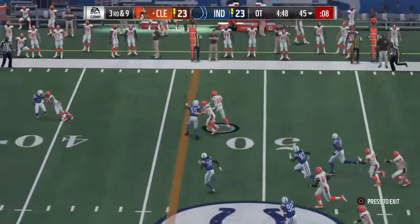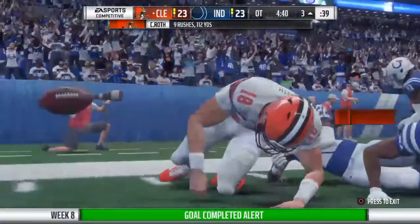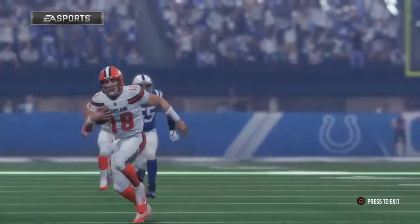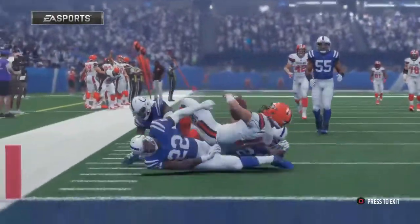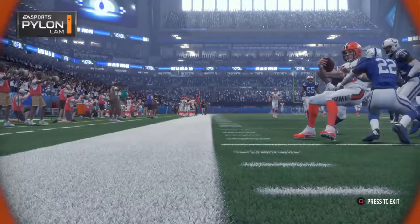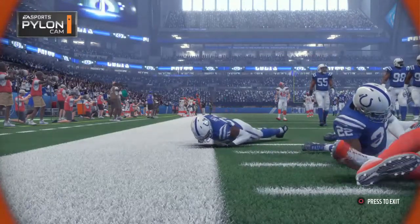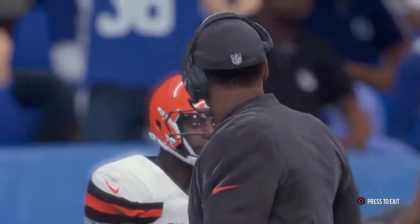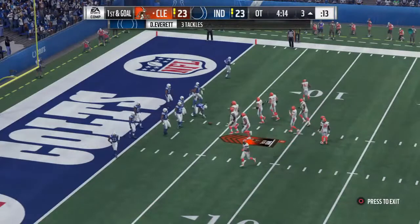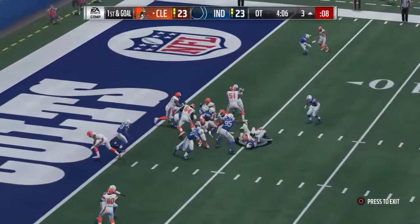Operating from the gun. Roth. He's got the first down and more inside the 40. And he takes it all the way down to the 3. They're able to convert on 3rd down, and that sets up a 1st and goal. And now a first down following that long gain. A handoff as they run the counter play.